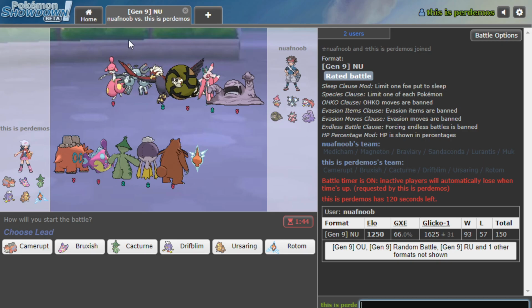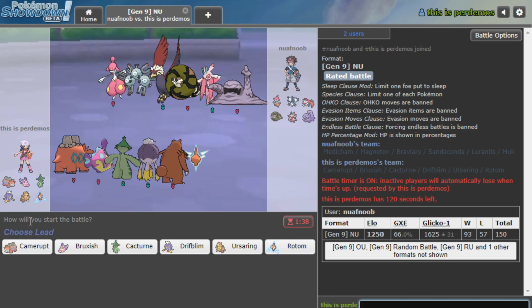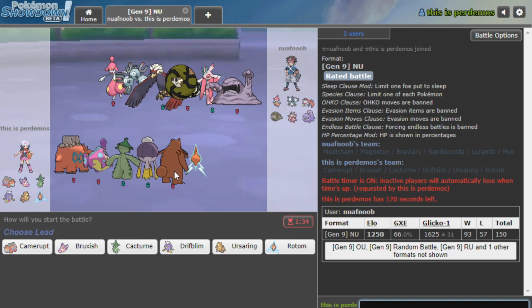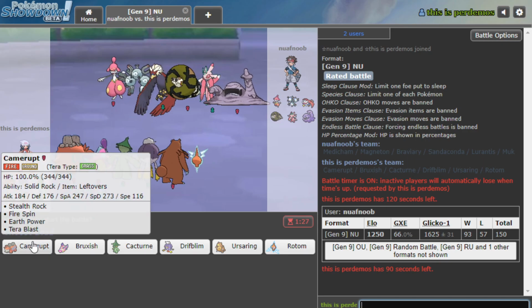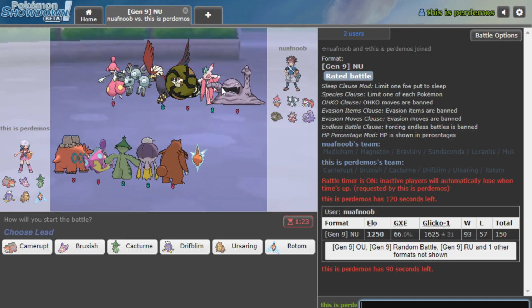But, wait, I just noticed. You look at Camerupt this game, it's actually kind of strong. I don't know if we'll actually trap anything, because trapping Muck, I don't know how likely that mon is to come in. I guess if he goes Sandaconda, we could trap that if we land Fire Spin. You know what? I have some hope. Let's see how misguided that is.